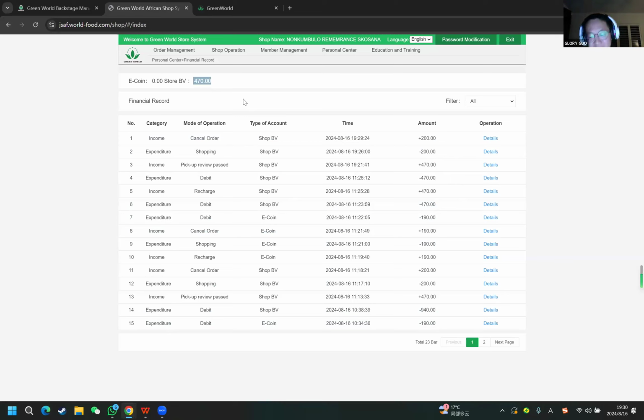You can check your BV at any time. So this is the procedure for making the order and submit, no, not to submit, but to capture the BVs directly in the system. And then people want to know, how do we join the people through the shop app?